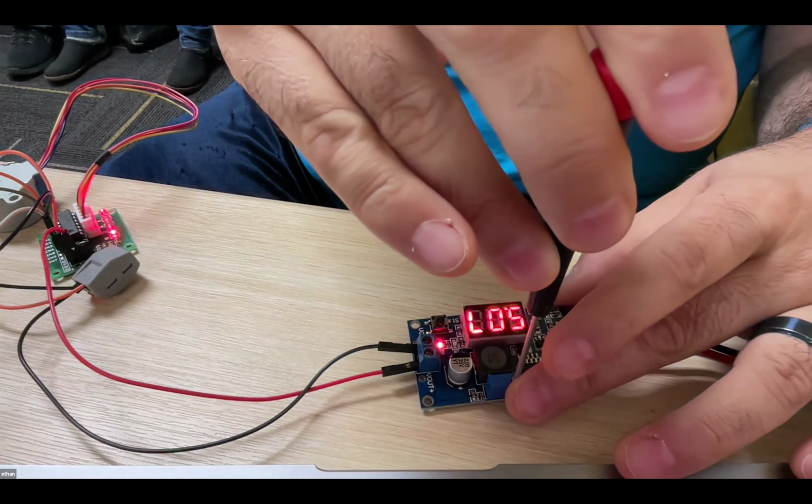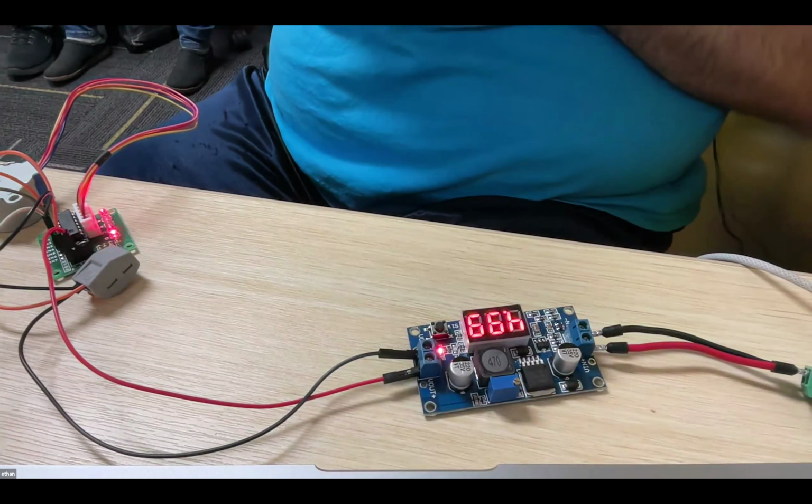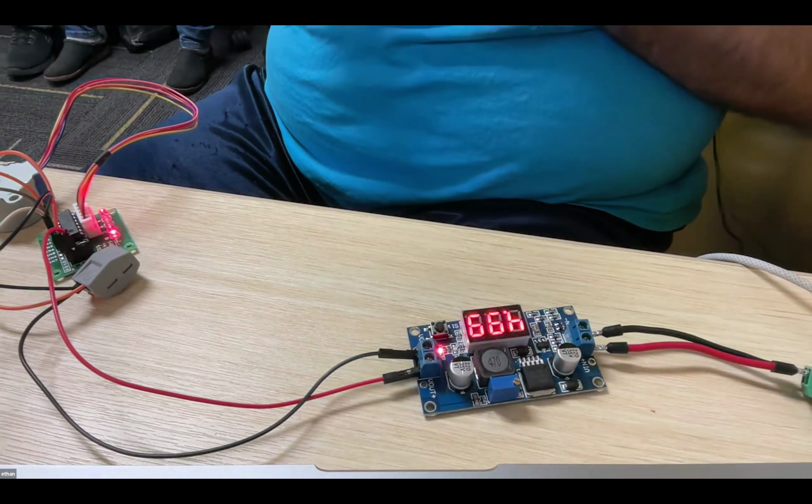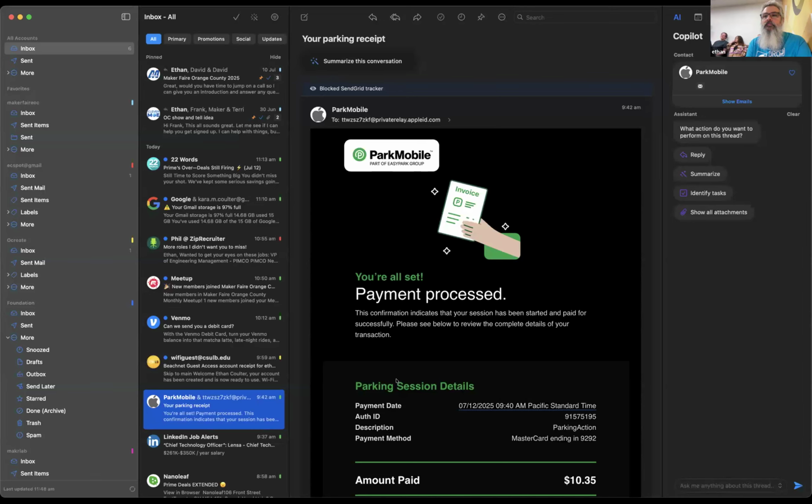Any questions about this? What's the maximum amps or watts for the one you're using right now? Off the top of my head, I don't remember. Might be clear at the bottom. It is not. Let's look it up real quick. Yeah, because these come in all kinds of shapes and sizes, right? They do. And power ratings.